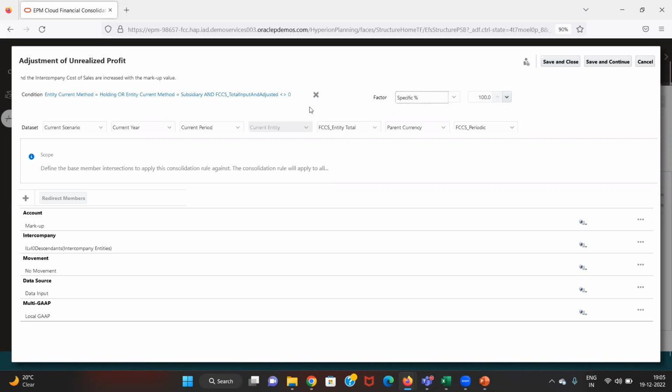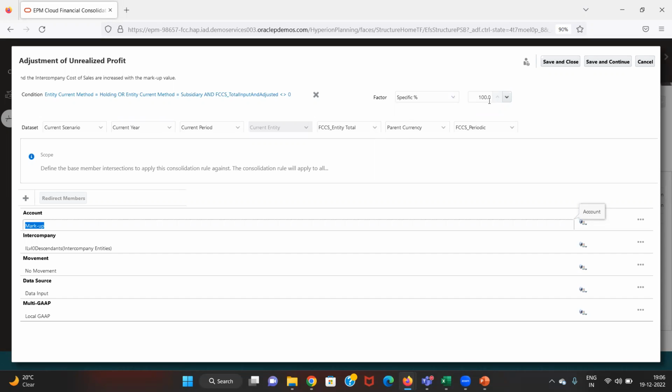The formula of a factor is the source account, which is my markup account, which I've selected here. If you can see, my markup would be multiplied by the specific percentage, which I have given as 100. So in case my markup amount is 5,000, which was there in my use case, and we'll be seeing this through Smart View as well, that 5,000 would be multiplied by 100%, and the same amount will go to the elimination member under the consolidation dimension.